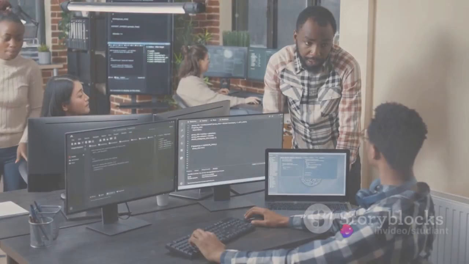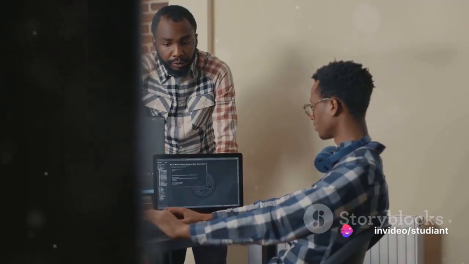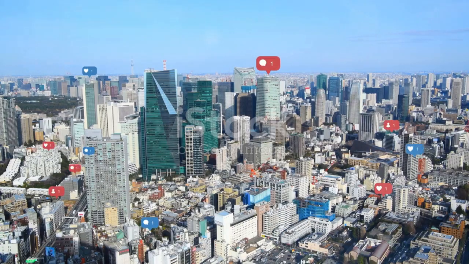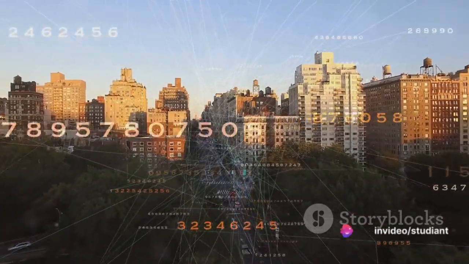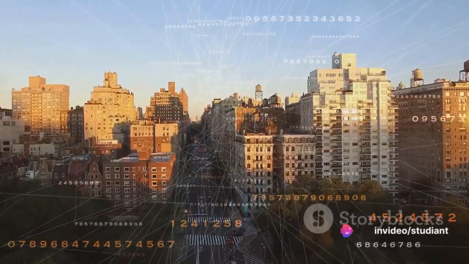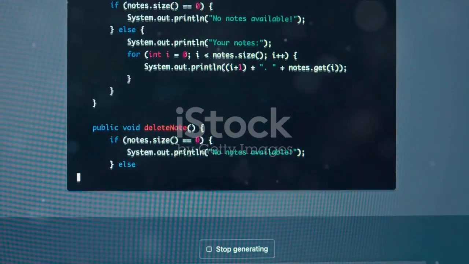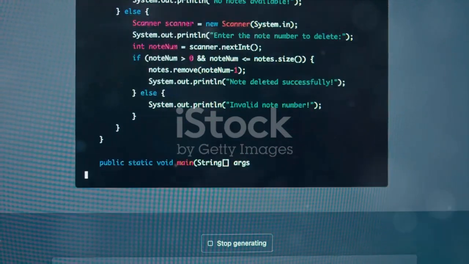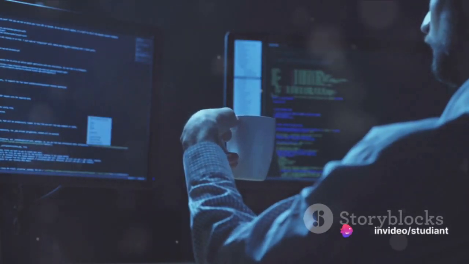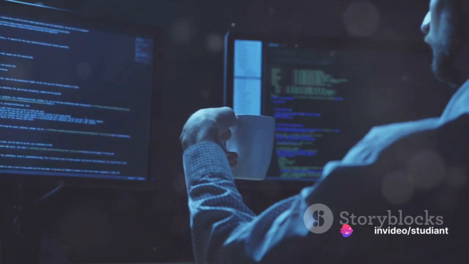Now comes the fun part, coding the bot. We'll be using Tweepy, a Python library for accessing the Twitter API. It's an excellent tool that simplifies the process of interacting with Twitter's complex data structures. Start off by importing Tweepy. Next, we'll authenticate with the Twitter API. This is where we use those keys obtained from our Twitter developer account. We have the consumer key, consumer secret, access token, and access token secret. When these keys are passed to Tweepy's auth handler, it returns an API object that we can use to interact with Twitter.